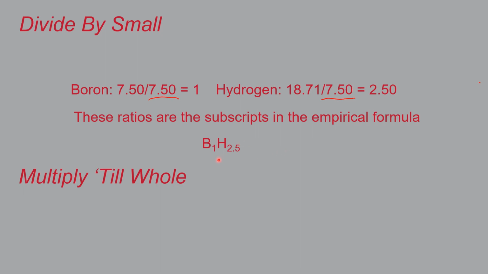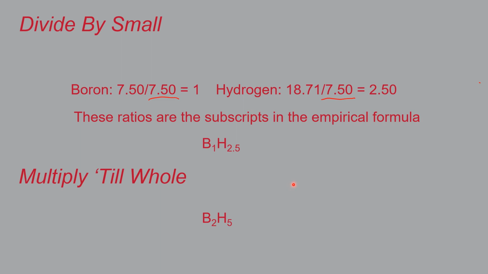And now, for example, what number do I want to multiply these by? And hopefully you answered 2. So 2 times 1 is 2, and 2 times 2.5 gives us 5. Now these are experimental numbers, so sometimes these can be a little off. It might be like 2.48 or 2.52 or something like that. But if one of these is like 2.33, that would mean that you want to multiply that by 3. If it ends in 0.5, multiply it by 2. And those are actually the most common ones you'll see.